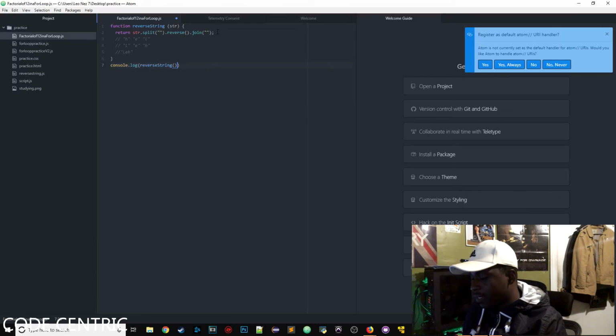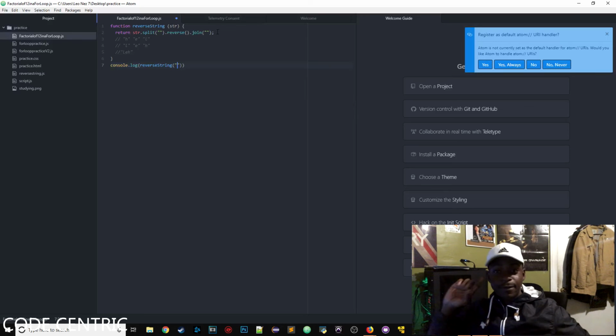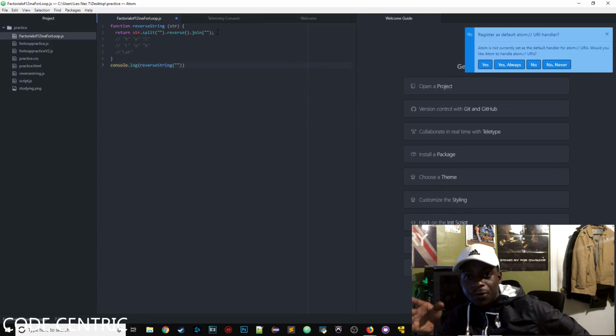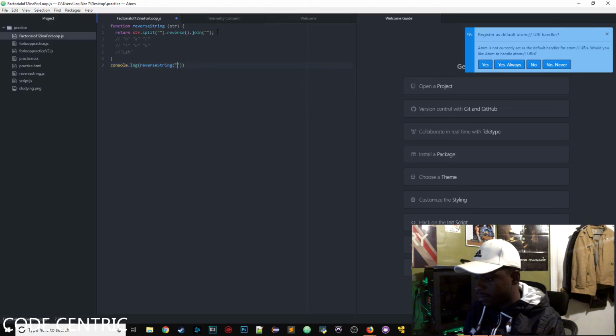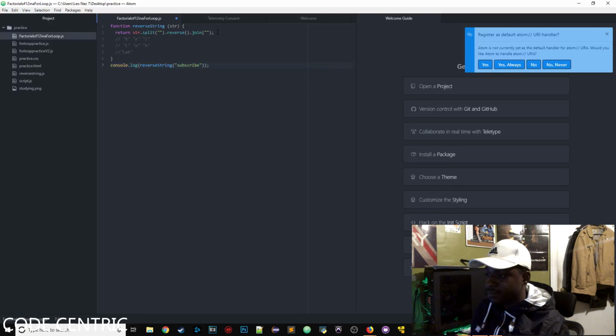And then we're going to create another set of brackets in the console.log after the reverse string. And in those brackets, we're going to put whatever we want. Essentially, we can take whatever string the technical interviewer gave you to reverse. You just put that in those brackets. So let's say subscribe, right? So put subscribe there. All right, and then we're just going to close the console.log, and yeah, that's reversing a string.